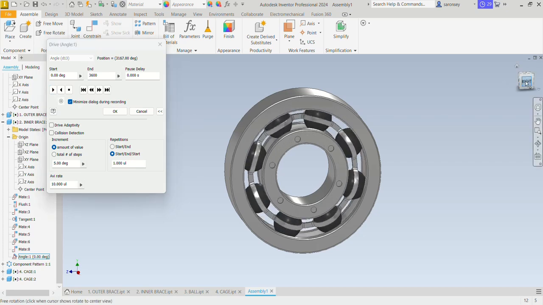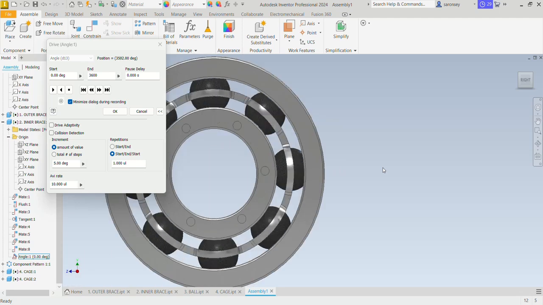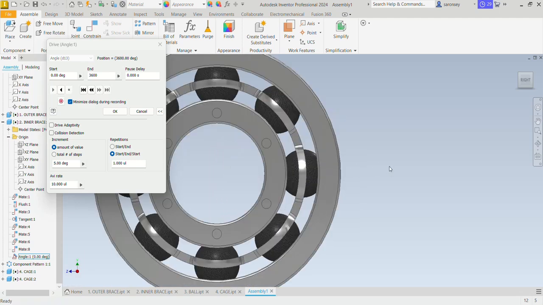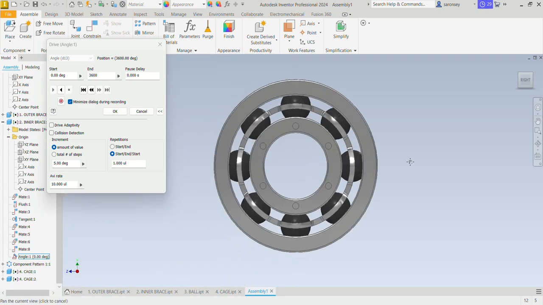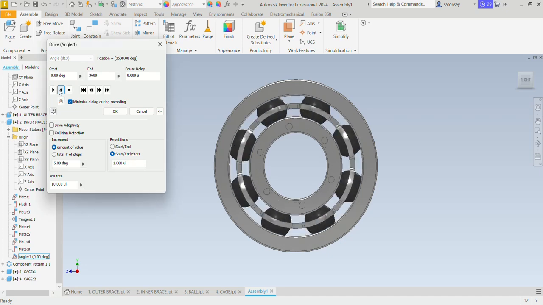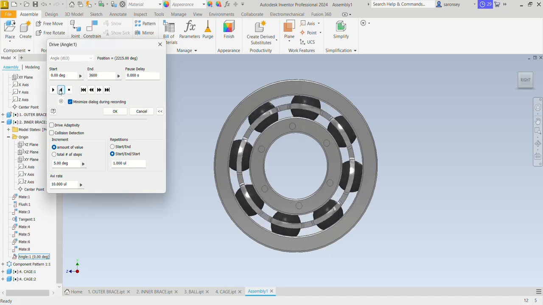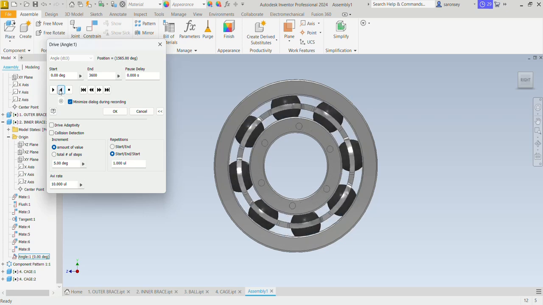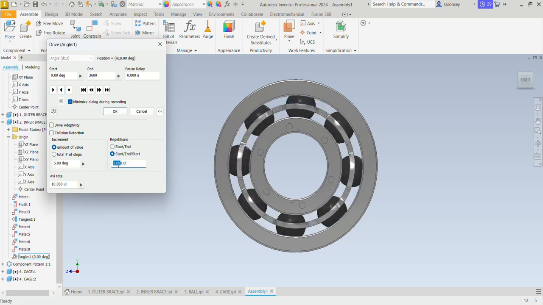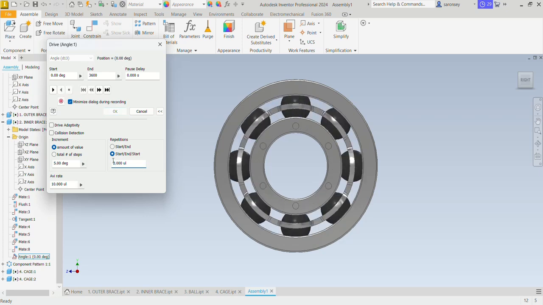Let me get the right view. Let's reverse the rotation. For the repetition, start, end, start, let's change that so we do that twice.